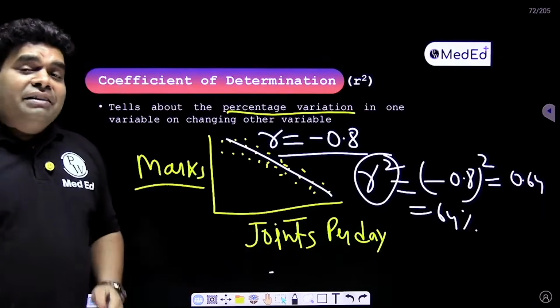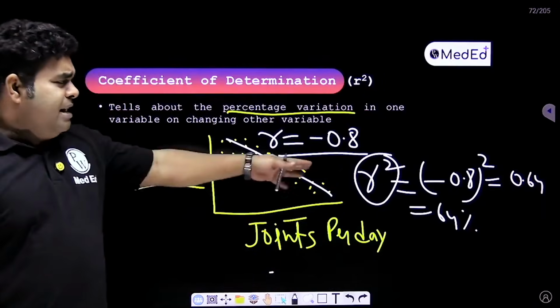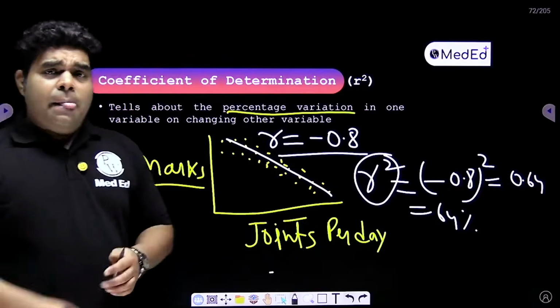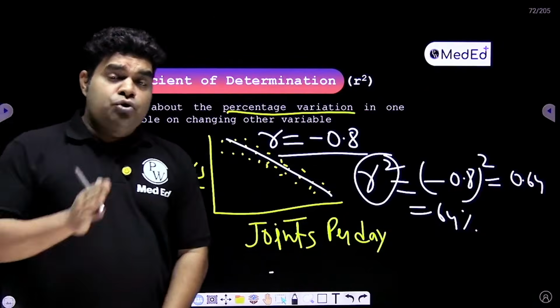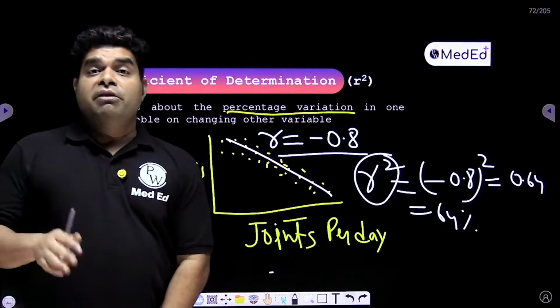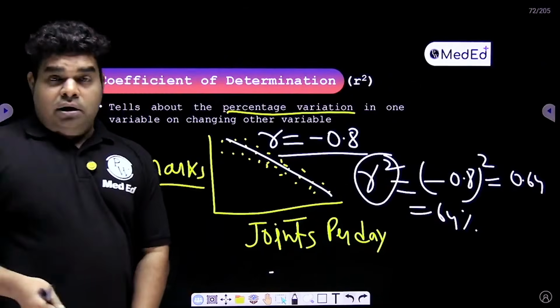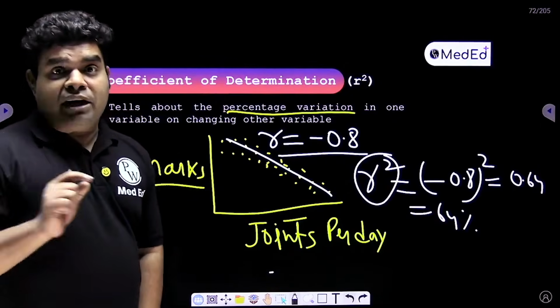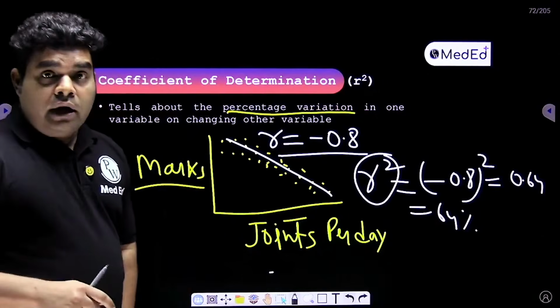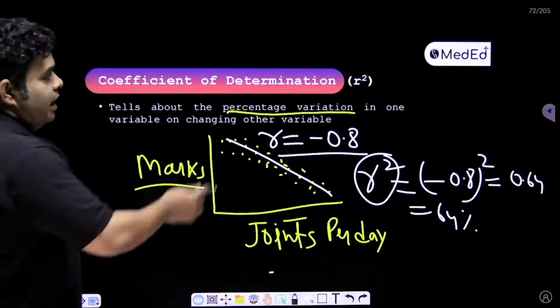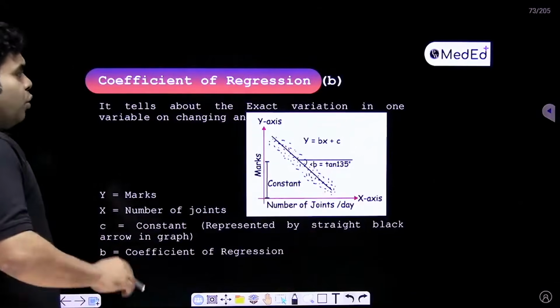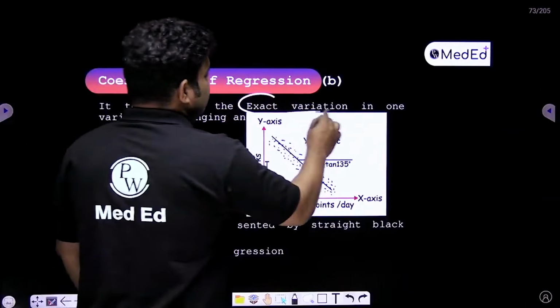And they can ask, hey, forget this percentage stuff. Just tell me one thing, if I decrease my joints from 6 to 1, will I be able to get 50% marks in the exam or not? Will I be able to get 5 out of 10 or not? Will I be able to pass or not? So now your room partner is not asking percentage variation. Now your room partner is asking exact variation.